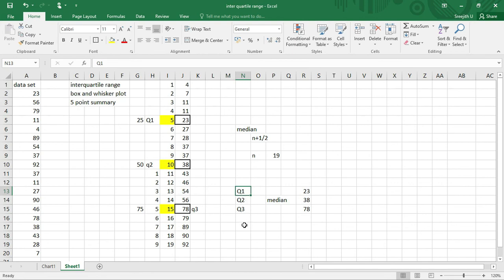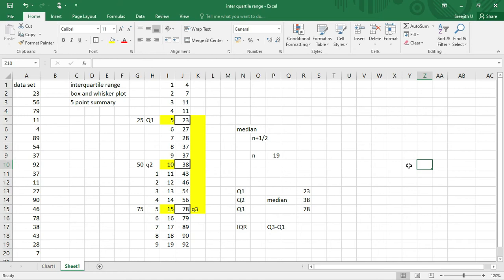Now the interquartile range is basically defined as Q3 minus Q1. IQR is Q3 minus Q1. And the idea is this bit here, Q3 minus Q1, will carry the middle 50% of the observations in your data set. So our interquartile range is nothing but the range of values which will carry the middle 50% of any observations.